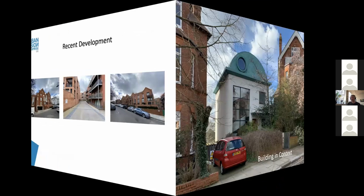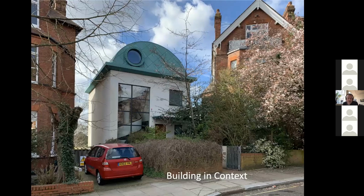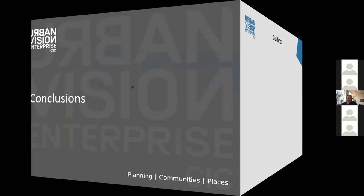I mean, there's really good exemplars as well, and I was very, very taken with this house. It could have gone a little bit higher, but it's got the front garden, it's got that same pattern of garden, building, garden, hedges, etc., and quite a distinctive addition as well, something that actually adds to the architectural interest of the conservation area. Quite interesting staircase. It actually makes you want to go in and have a look at how that staircase works.